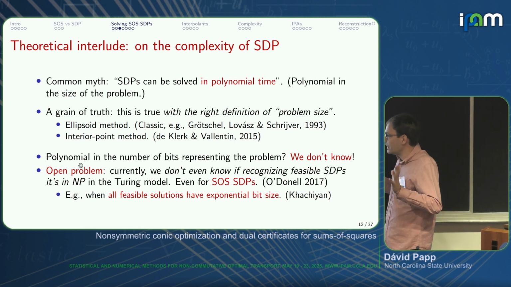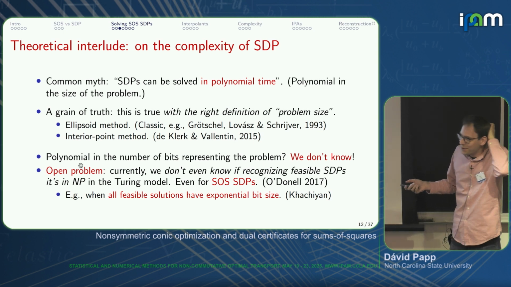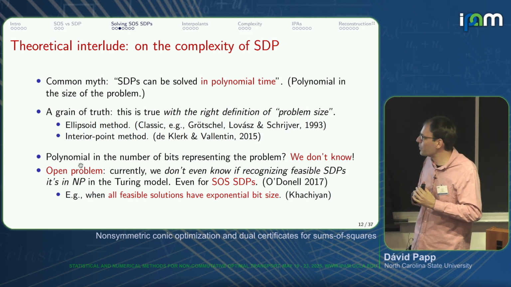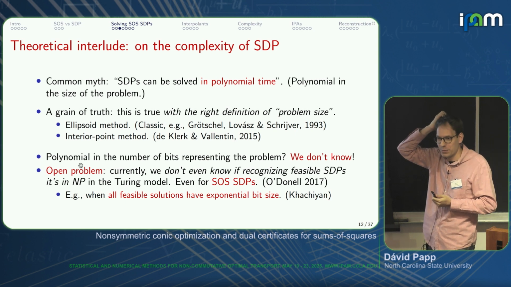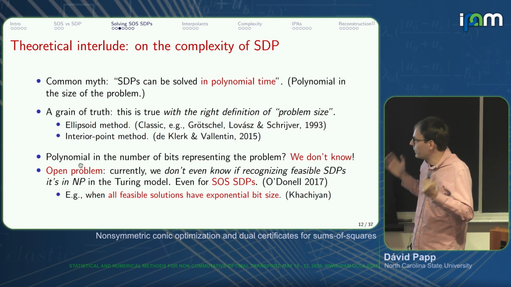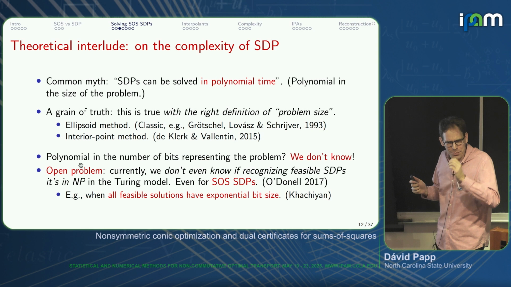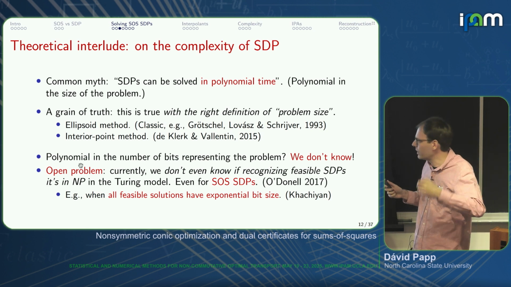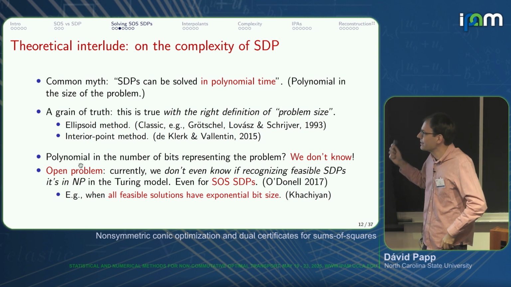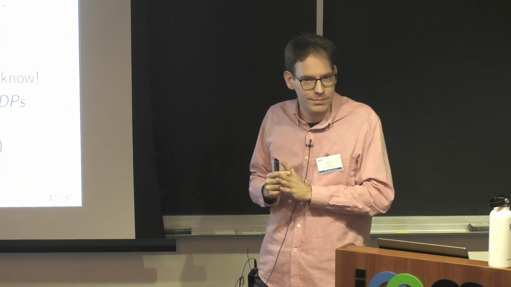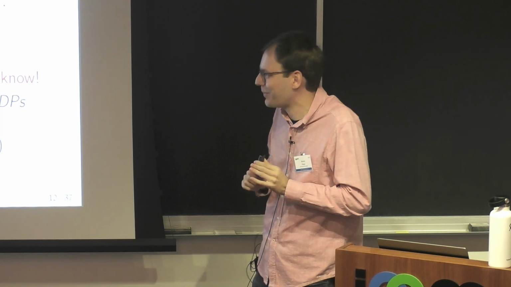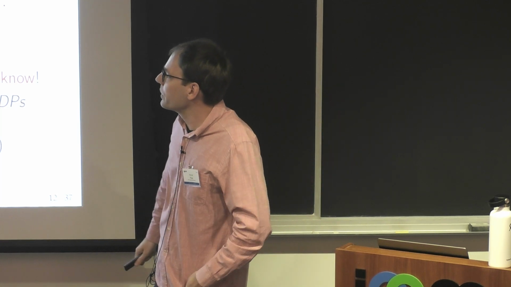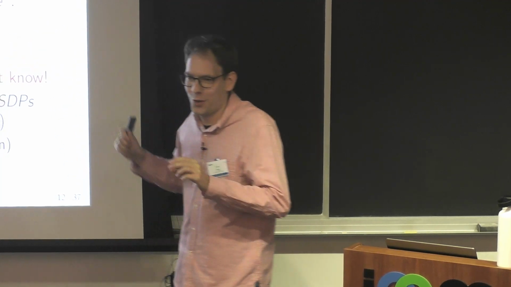And actually, I inserted this slide. I like to put this slide in all sorts of talks. It's one of my pet peeves about the complexity of the SDP. I hear a lot, and I've seen this in peer-reviewed papers too, and of course, definitely at conferences you hear it in talks, that semi-definite programs are great because they can be solved in polynomial time, and that's just not true. That's just a statement that at least we don't know if it's true, I guess, is what we should say. So it's true with the right definition of problem size.